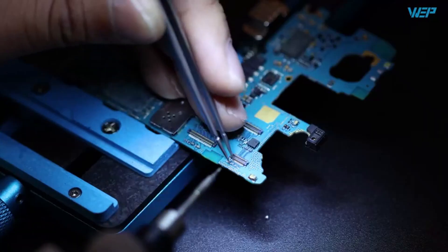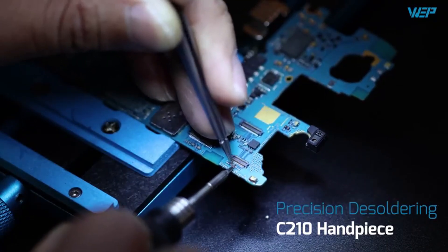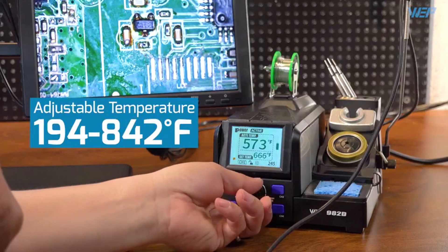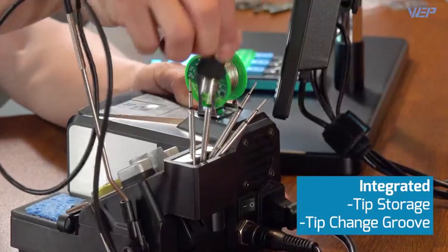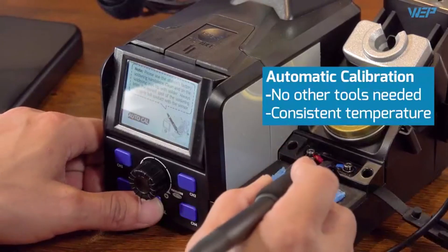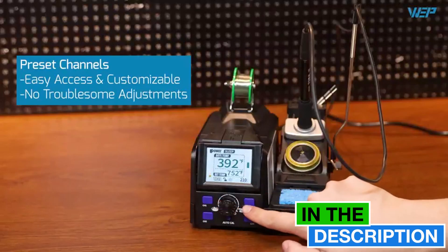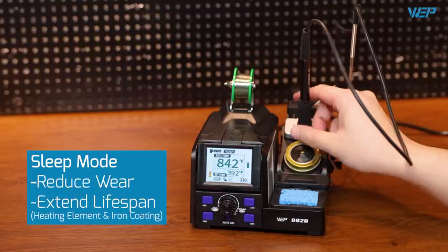You can also configure functions such as °F/°C conversion, function password lock, buzzer sound, and many others. Users can clean the soldering tip with the integrated brass wool tip cleaner and cleaning sponge, which comes with a silicone heat-resistant surround. Other attachable accessories include a cable guide, solder wire dispenser, and spare thermocouple. This soldering iron station is covered by an exclusive 1-year USA technical support with 24-hour assistance. WEP offers an affordable range of C-245 and C-210 tip replacements. Note: this product is rated for 110–127V USA specifications — do not connect to a 220V power socket.